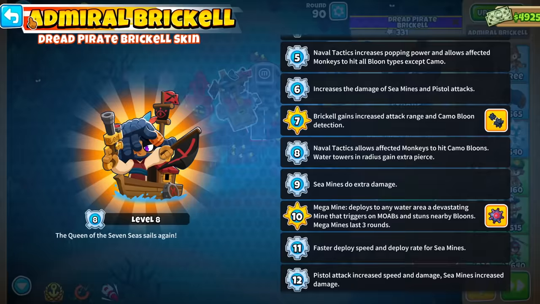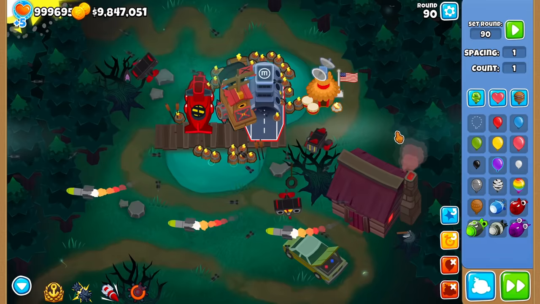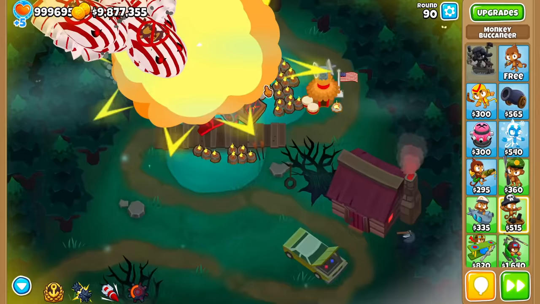Yeah, I don't use her that much, so I'm not super knowledgeable about her. Once you reach level 10, you're going to get a Mega Mine. This thing's actually really cool, but it can hurt you if you use it wrong. If you have a big bloon like a ZOMG coming out, maybe multiple ZOMGs, you've got to be careful here because that might Mega Mine and blow up everything all at once, and then you can't deal with all the bloons at the same time, which can be a pretty decent problem.